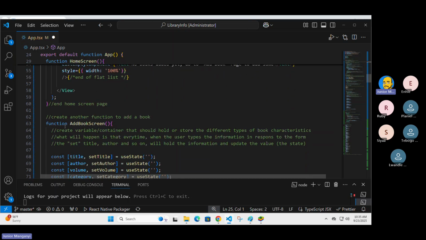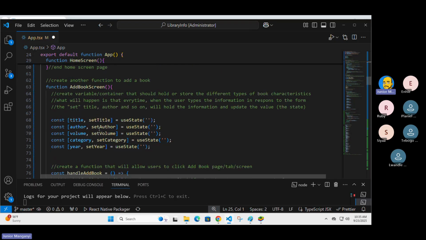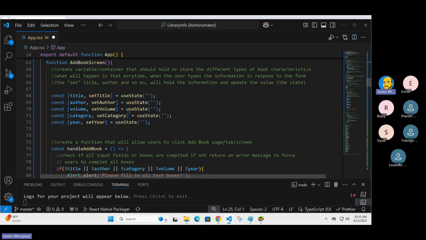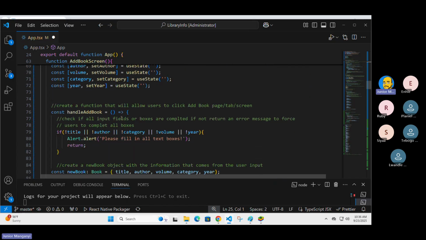Then after that, we created a function that is called a book, which has 5 variables. Did I misspell anything there? Title, author, volume, category, the year. Guys, if you see something, let me know. Then we are fine. And then we created an add book function.